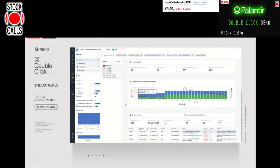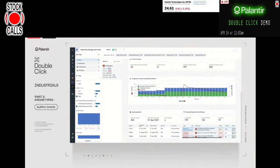So integration with advanced shipping notices show me that the incoming supplier order has been delayed. And I can see there's a few places causing an increase in upcoming demand. So firstly, real-time feedback from vehicle sensors analyzed with recent sales records and historical trends show me that there's an increase in the expected regular customer demand. Plus, there are 2 open technical campaigns for this component raised by the quality department.